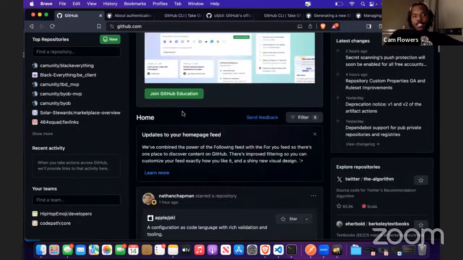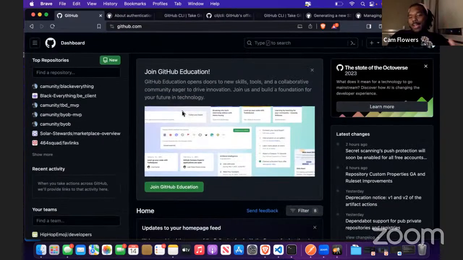Just to give you a bit of backstory, right, and break down GitHub: GitHub itself is a platform that holds things that we call repositories, right? A repository is essentially, you can think of it like a project. It's a project that contains some code. It's a folder of different code, for lack of better words.